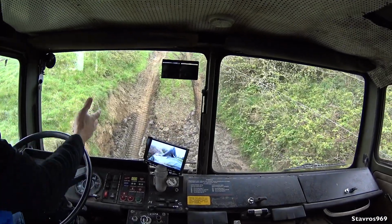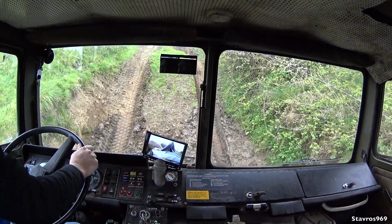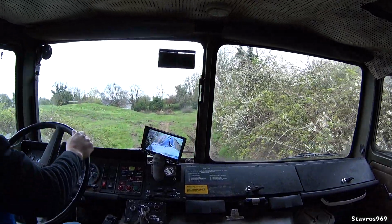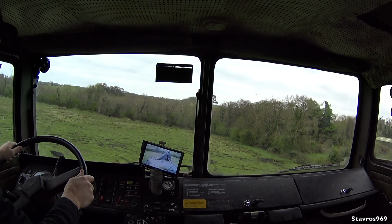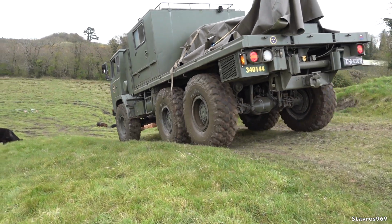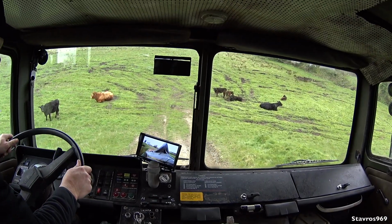Can you imagine if this was full of water? Whoa. Okay, power it up. Whee. There you go. Now I think I'll go down over here as well. Whoa. Look, they're not even moving. They don't even care.